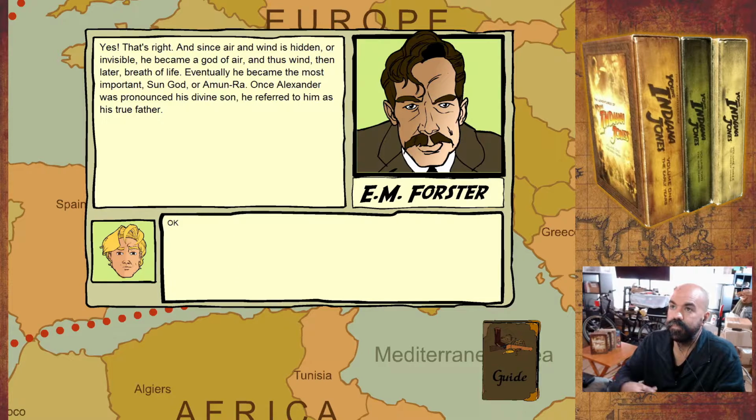Yes, that's right. And since air and wind is hidden or invisible, he became a god of air, and thus wind, then later, breath of life. Eventually he became the most important sun god, Amun-Ra. Once Alexander was pronounced his divine son, he referred to him as his true father.